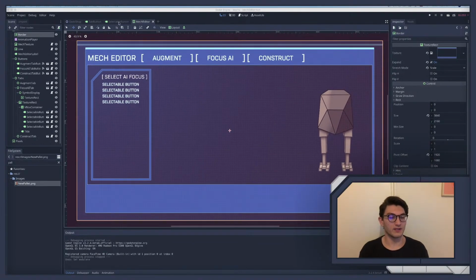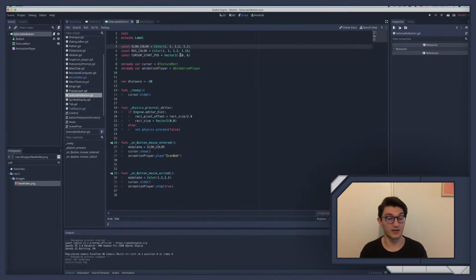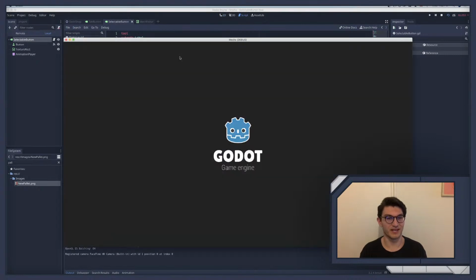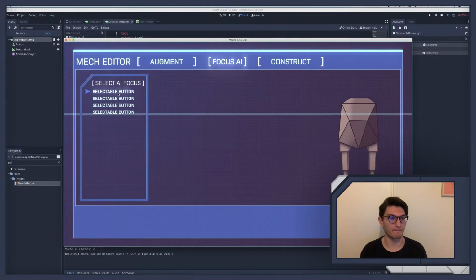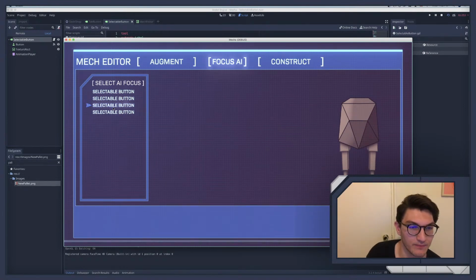So I don't quite know what the dealio is with the colors here. I hate them, I know that, and that's about it. So let's go back here. That's a lot better. That is a lot better.